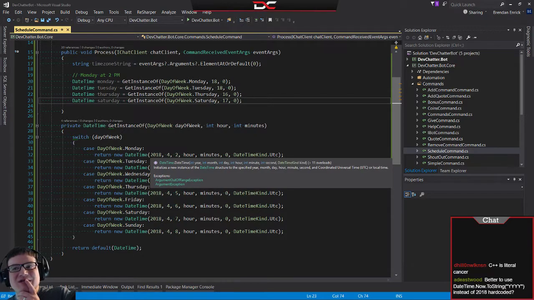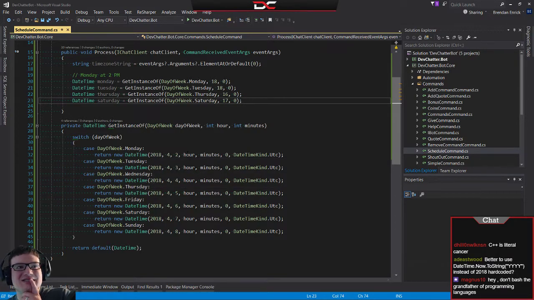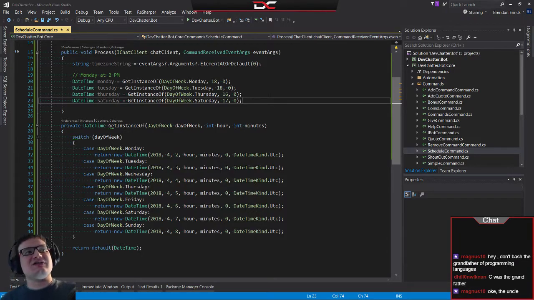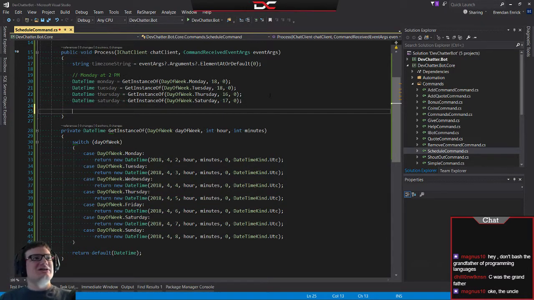I could make it from a string, AD Eastwood, but I need to set the hour and minute based on those as well, which I guess I could do using string interpolation. So I'm not worried about the year, because I just want to get dates of that year, AD Eastwood. I don't care when it is. I'm not really going to use it. You'll see in a second. I'm not really going to use those values.